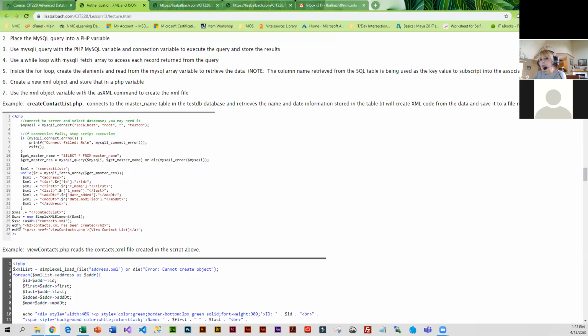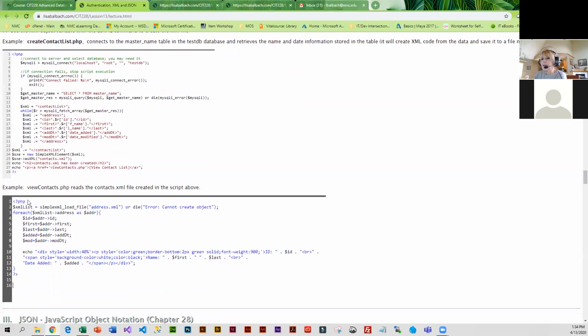And then we take this variable and we use as XML, and we actually write the file and we give it a name. So we're going to be calling it context.xml. This is writing the file. And then because we're good coders, we are displaying to the users that that file has been created. And then we give them a link to view the file.